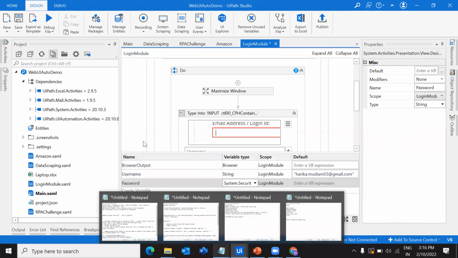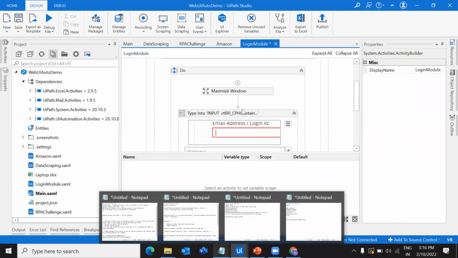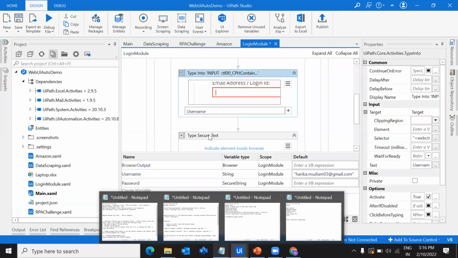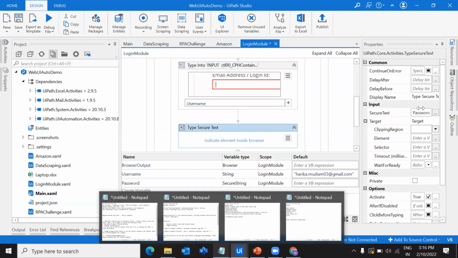If you're not sure what type of variable goes in over here, I will tell you a shortcut wherein you can just type your variable here. You can create the variable by pressing Ctrl+K. That will also do the same thing.